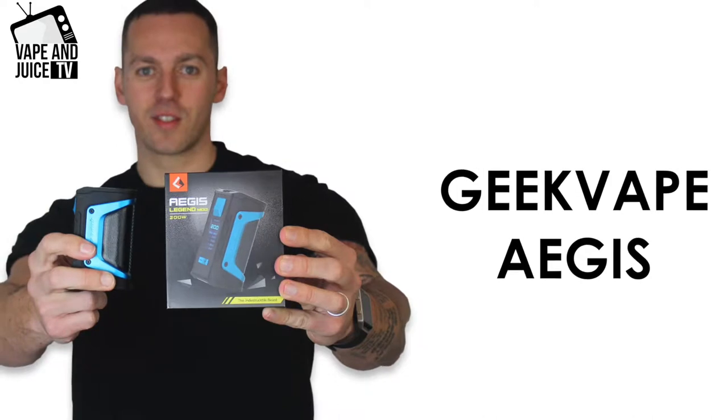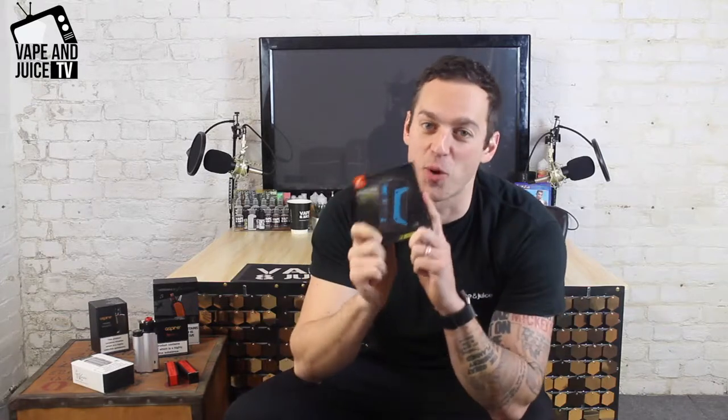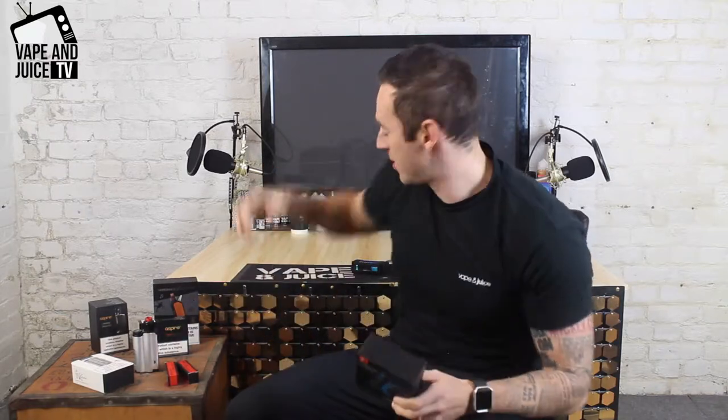Number 3, the AGS from Gigvape. If you haven't seen the video of a truck driving over it, I'll quickly run you through it — a truck drove over it. This thing is a construction worker's dream. It's car-proof, dust-proof, waterproof, and drop-proof. This little machine with a lovely little leather hide is nice to hold too. If you're looking for something practically indestructible, that's innovation. That's the AGS from Gigvape.